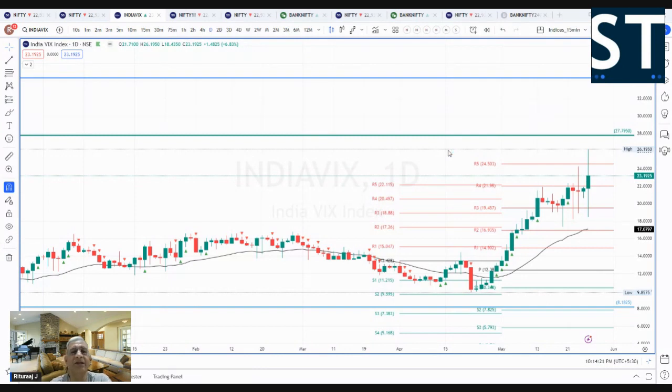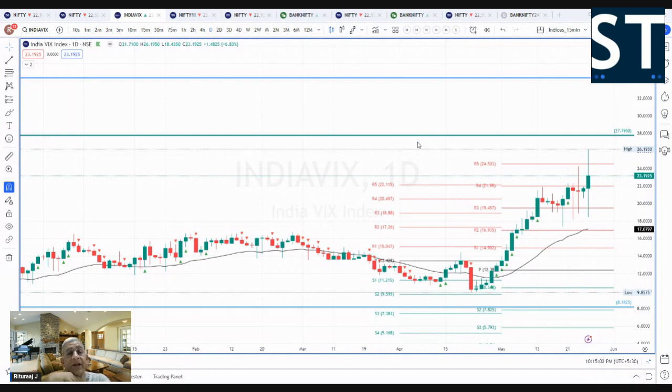India VIX is actually the India volatility index of the stock market. It's a critical indicator. It measures the expected volatility of the market in the near term. When I talk about near term, I mean 30 calendar days. It is derived from the Nifty index option prices, and the calculation is based on the best bid ask prices of Nifty option contracts. Higher India VIX value indicates that the volatility is higher, while lower value indicates lower volatility.